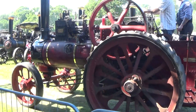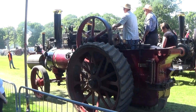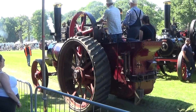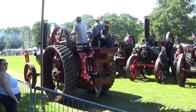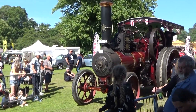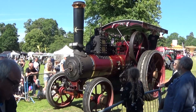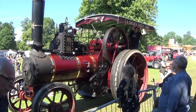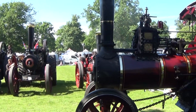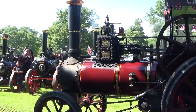The next one is a Marshall traction engine called Bessie. Ten tons, seven nominal horsepower, built 1922 — specifically on the 22nd of June 1922, and exhibited new at the Royal Show in Cambridge in July 1922 by George Thurlow. Following the show, the engine was sold to Williams Brothers of Mendelsham, along with a set of threshing equipment including a Clayton and Shuttleworth drum, elevator and a trough car. This was the only time she was in commercial ownership until sold into preservation in 1956 to Fred Dan and his family of North Tuddenham. The engine stayed in their ownership for approximately 60 years until sold in September 2016 to the Garrett family. This year the engine is celebrating her 100th birthday, owned and driven by Sean and Sharon Garrett.